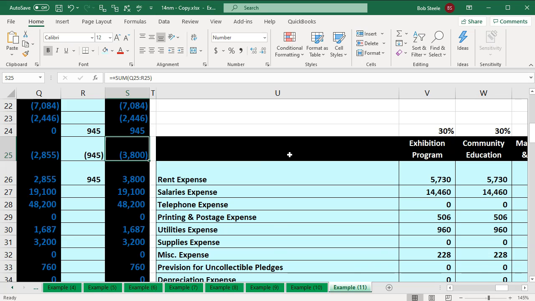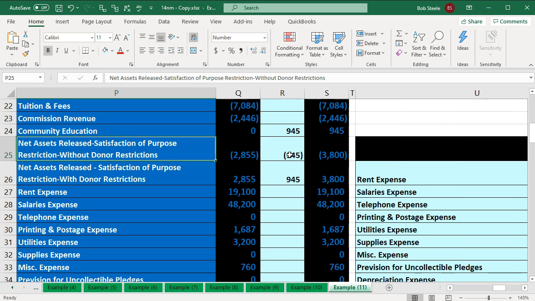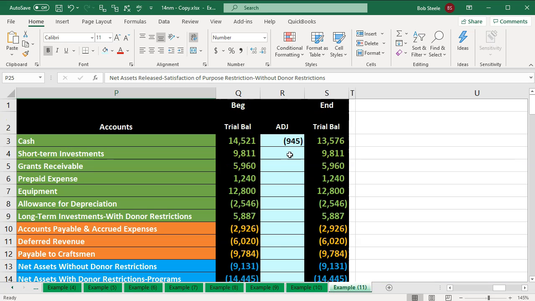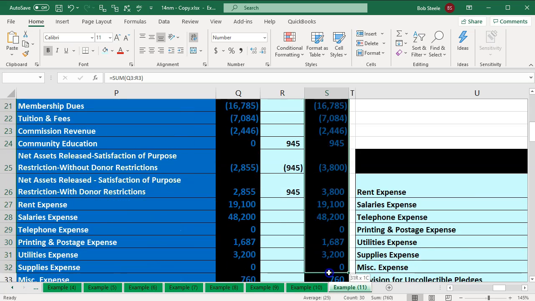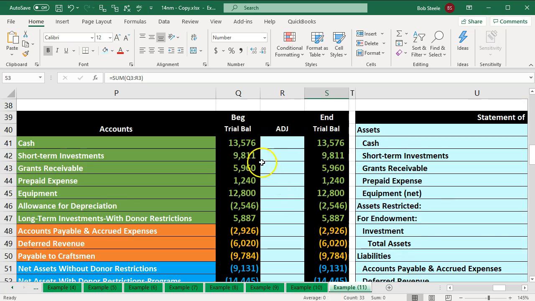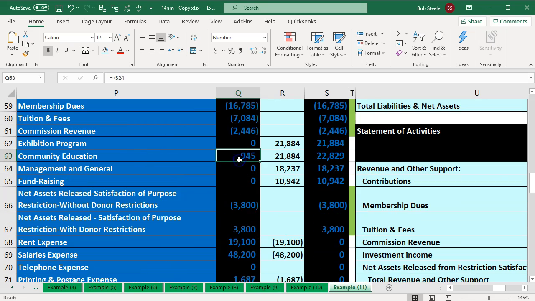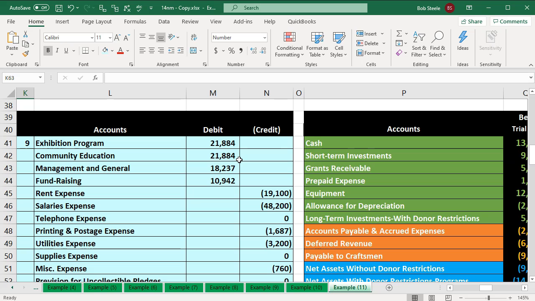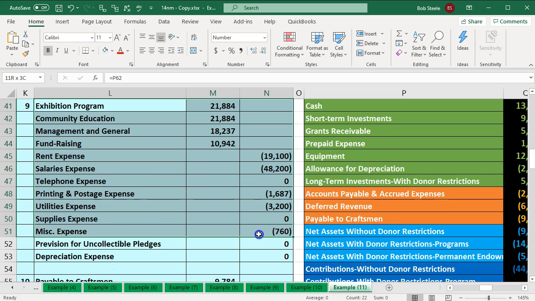Now note, if we wanted a trial balance that would show that information by function and nature, as we do in this worksheet, one way to do that is we could copy these ending numbers here, create another trial balance, which starts at those ending numbers being the beginning numbers, and that's where we can do that allocation journal entry that you can see here. We won't go into that allocation journal entry because in QuickBooks, we can do this basically with the use of the class feature and the jobs feature. So we're not going to enter this journal entry, but just note that now we're working on the second trial balance, and you can see how this journal entry would be recorded in it.